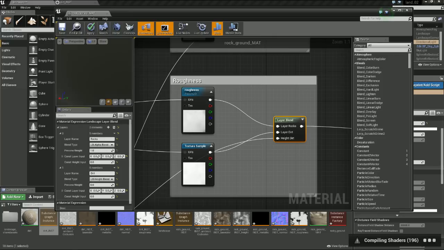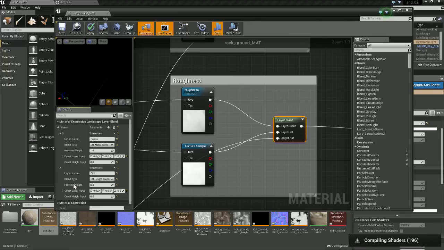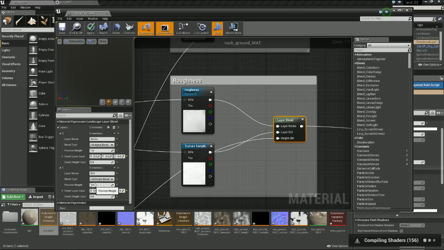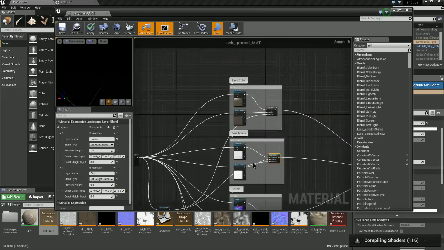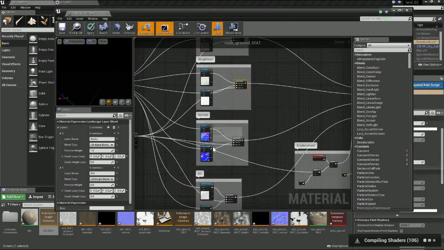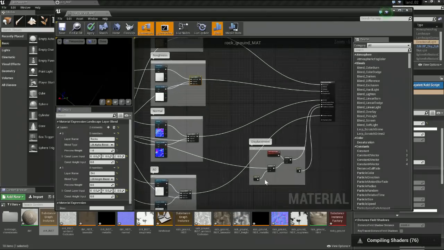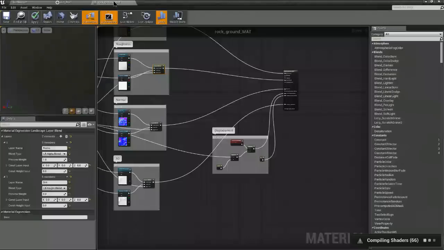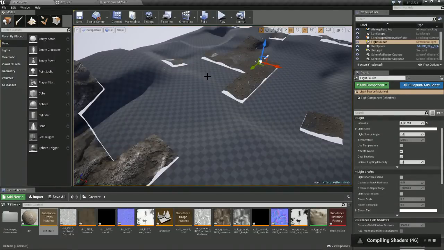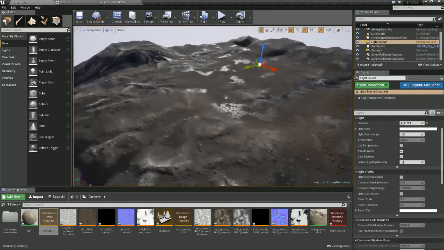So for the second one, again, I'm choosing dirt, and I have the preview weight set to 0, so we don't see anything. Well, we wouldn't anyways because of the blend type that I'm using, but I'm going in and just blending that based on the height information again from that texture. So once we set those up, you can see that they're just blending everything together. We feed those in, and then we set our displacement up to get that to work like we want. So we'll get this back, and we're almost finished here with our compiling, and we still will be good on that z-bounds setup here. All right, so there we go.